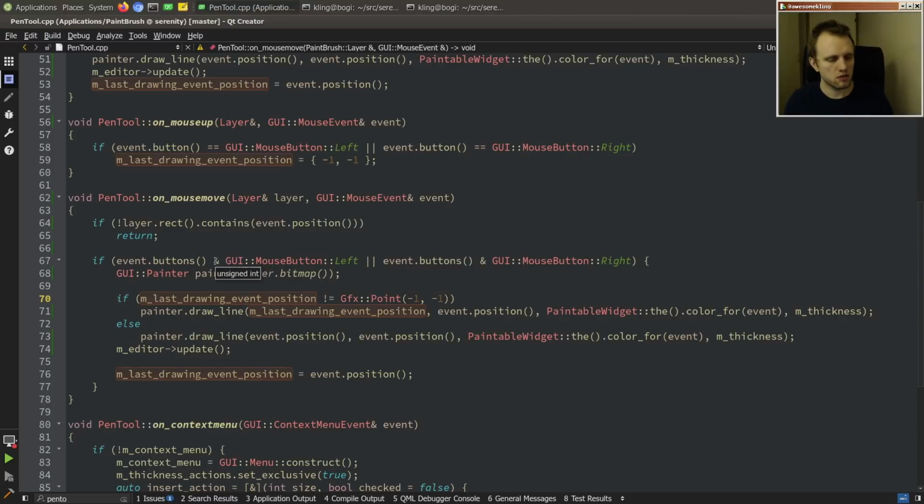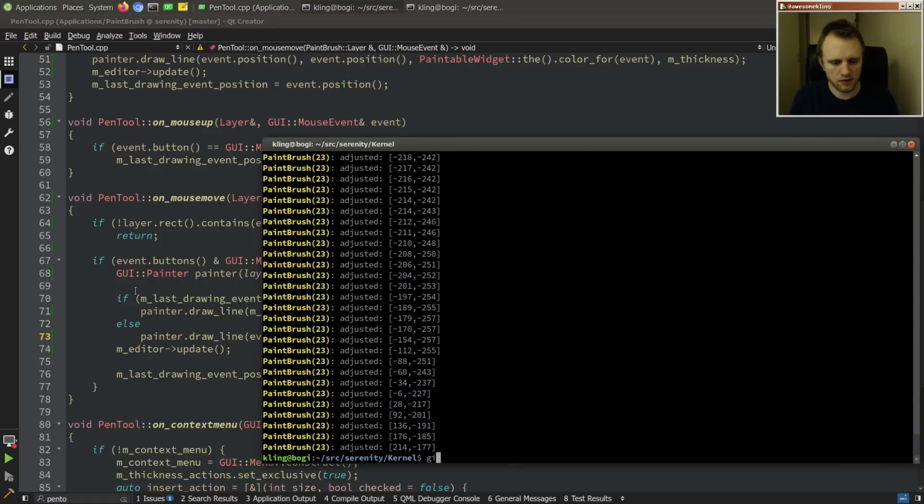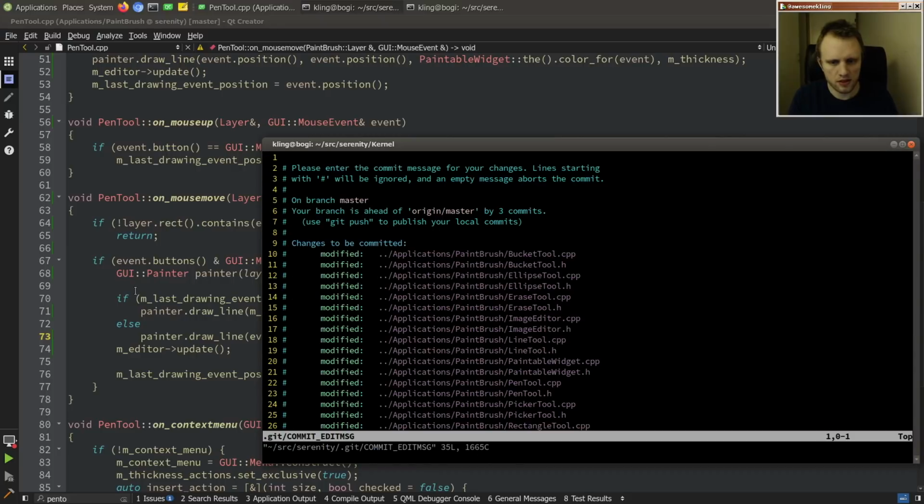So if buttons have either left or right, sure. Well, actually, let's make a commit here and just say: paintbrush, port all the existing toolbox tools to the layer world.